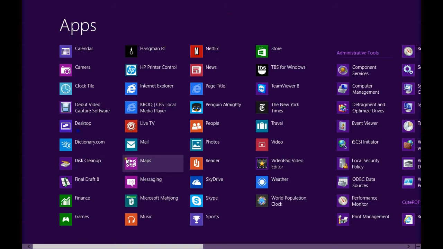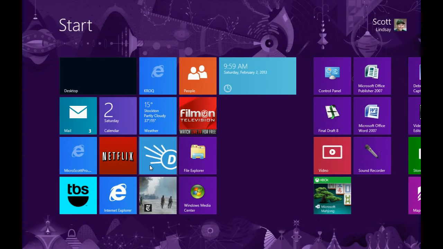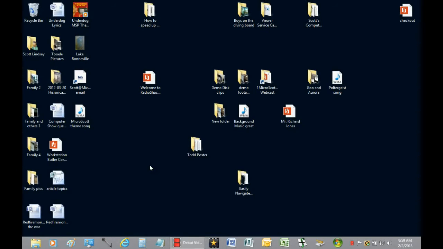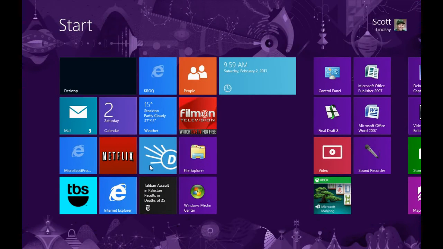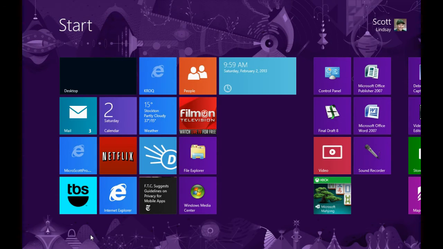And I'll show you another little shortcut. On your keyboard is what's called the Windows logo key, and it looks like this. Go ahead and push that once. You'll notice that it immediately takes you back to the Start screen. If I hit it again, it's going to take me back to my desktop. Now it remembers where you're at, so if I had an application that I was in and I hit the logo key and I went there, it would take me back to wherever I was before this. Remember to use the Windows logo key. It works out quite well to get you around.